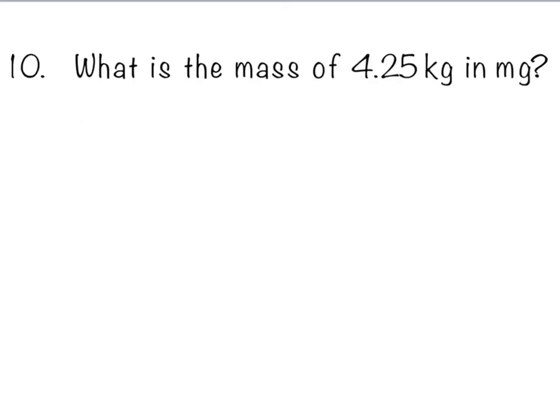This problem is very similar to the last one. The only difference is we're going from kilo all the way down to milli. You may be astute enough to realize that kilo is 1,000 times larger than the base unit, and the base unit is 1,000 times larger than milli. And so between milli and kilo, there are 1 million units difference. But you don't have to really know that. You can always take this in smaller steps. And so let's do it that way.